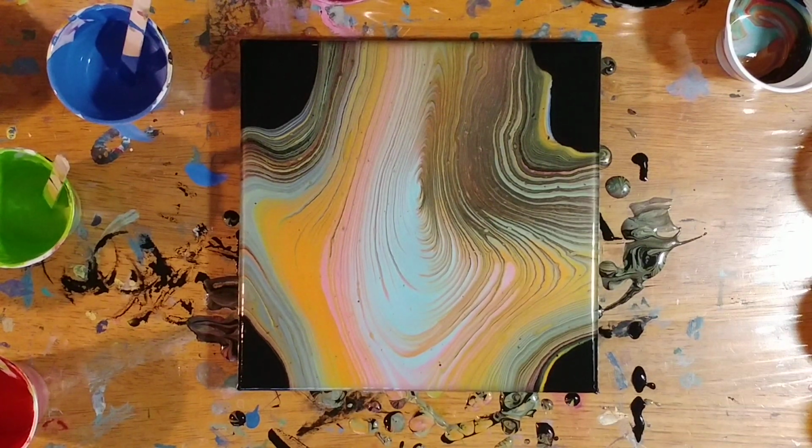Yeah, so I hope you guys enjoyed this little painting. By the way, this canvas is an 8-inch by 8-inch square. The last one I used was an 8 by 10. But most of the time I do like the 8 by 8 canvases. It's a nice size. I like the squareness of them, and that's definitely my suggestion if you guys are just starting out with this. Start with either a 6 by 6 or an 8 by 8.